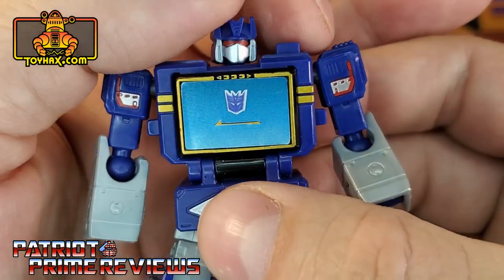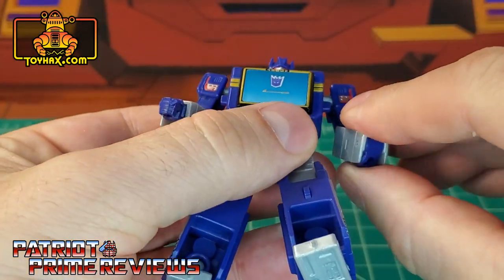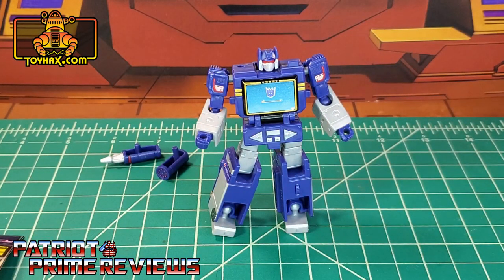Great looking Soundwave. I love this figure. This is one of my, like I said, one of my favorite core class figures. They knocked it out of the park with this guy. So let me go ahead and switch over to the robot mode sticker map.